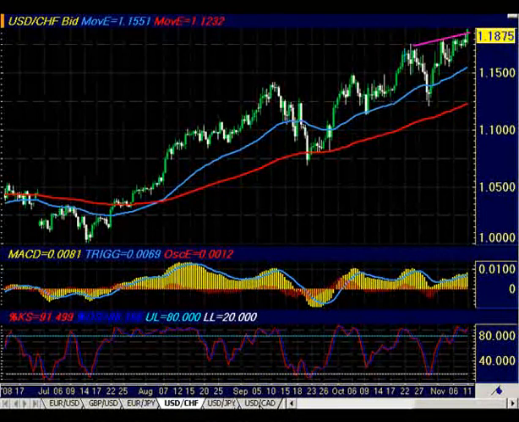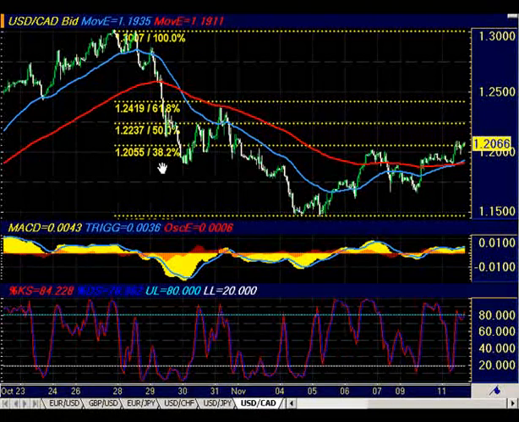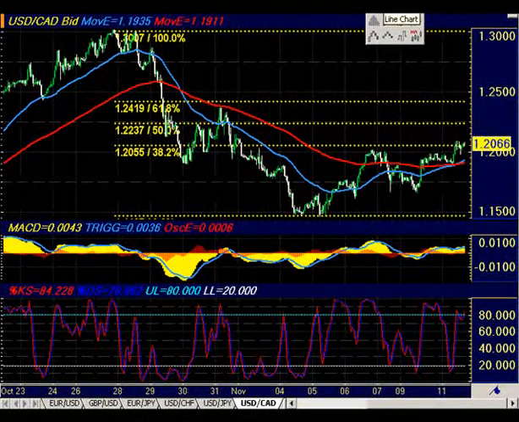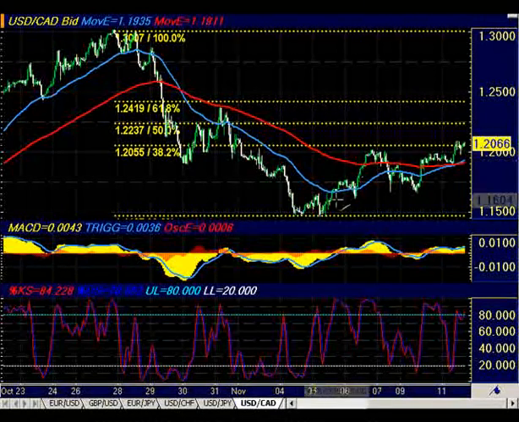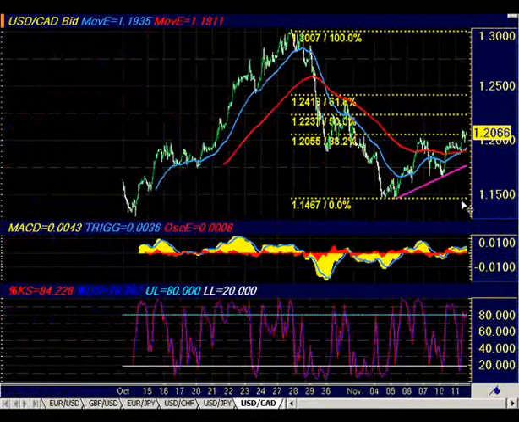We look at the Canadian dollar, also moving up, 120.66. First Fibonacci level was 20.55. The next fib retracement is 22.37 and 24.19. Before we have to assume something different, we do have support coming in at the bottom of this trend channel. That support line, that would be a major support.